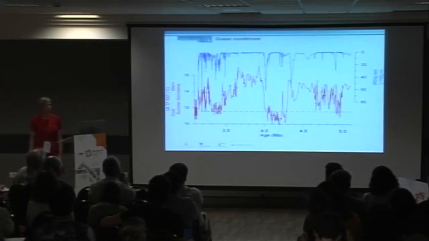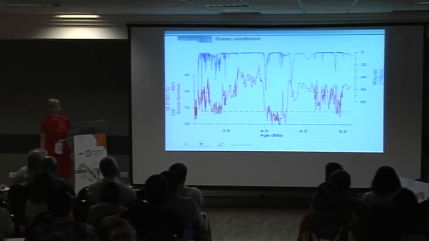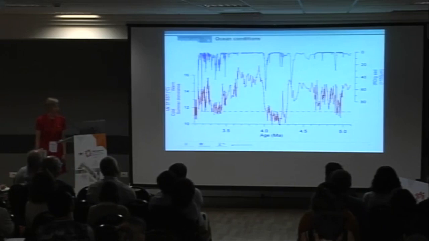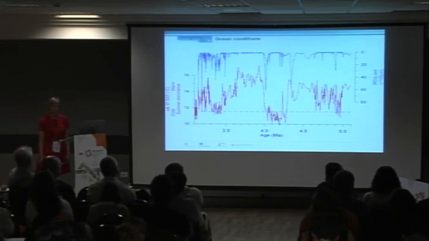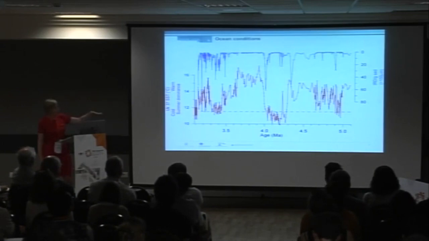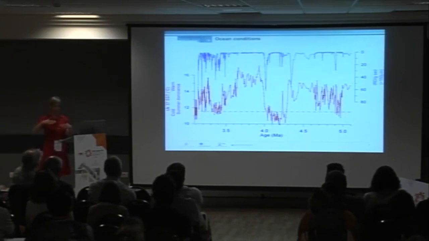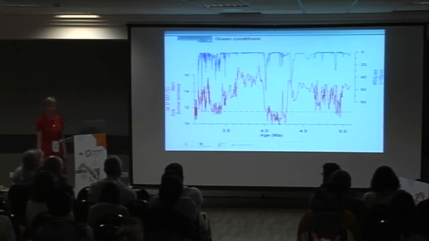So if you then go to the ocean and focus on the alkenone temperature reconstruction that we have, the Pliocene is warm, but I hope you can see that the Pliocene is not consistently warm. The stippled line represents the Holocene mean from the same site, just as an indicator. It oscillates between phases of warmer than present conditions and conditions that are more equal to what we see today. In the warmest phases and in the warmest parts of the warm phases, we have temperatures up to about 6 degrees warmer than during the Holocene.